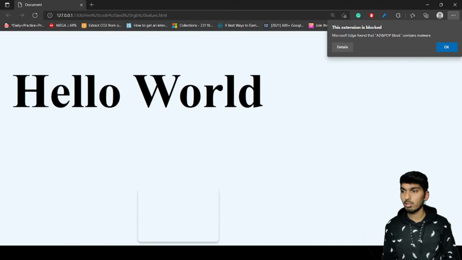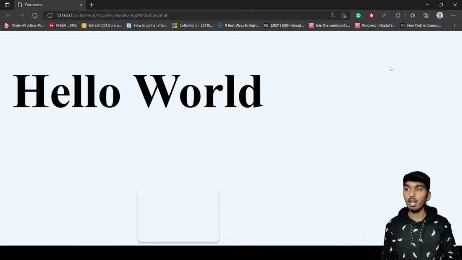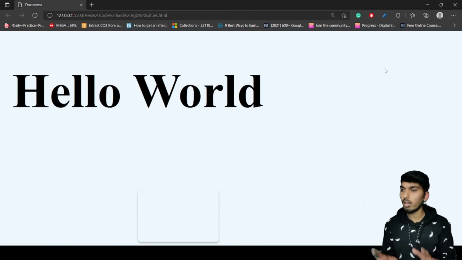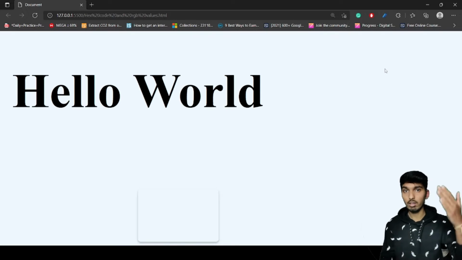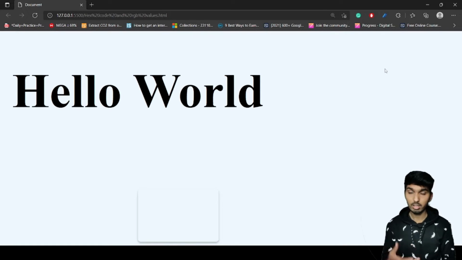Let's see our example. Right now you can see that it has prioritized our inline CSS and it has ignored our style CSS. So this is how CSS works. The value, or you can say the property which we have given downwards, will be implemented first, or you can say will be prioritized first.